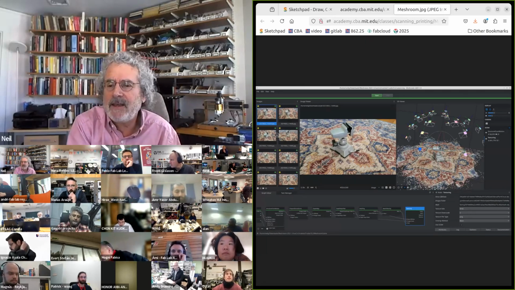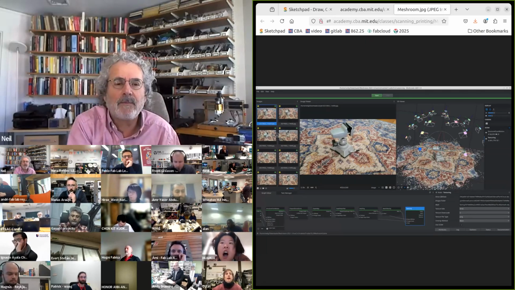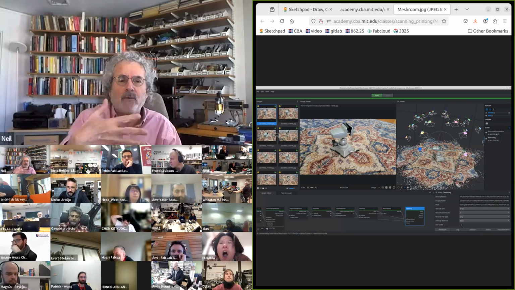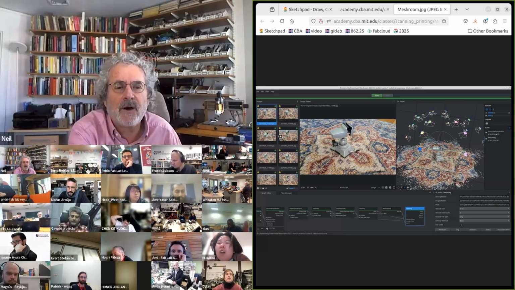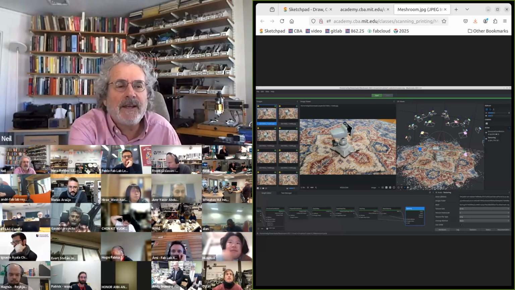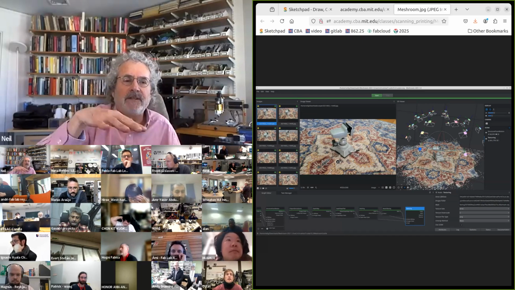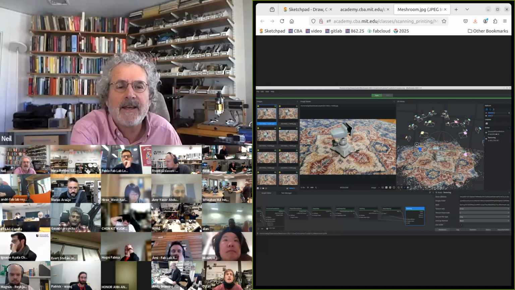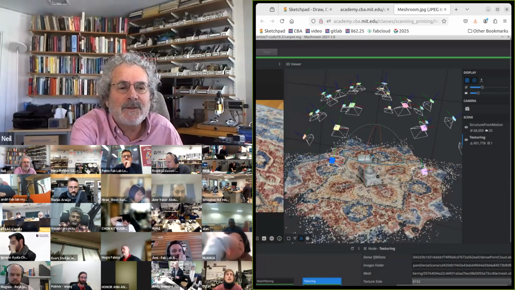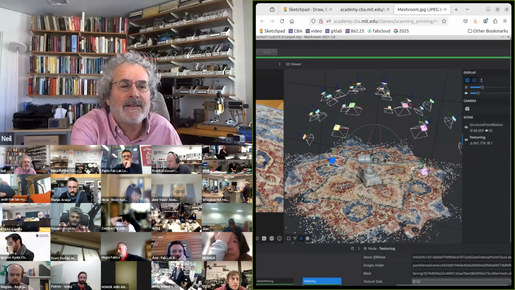feed it to it, and then it solves a very hard problem of figuring out what object fits all those pictures. And so here I did it with this little work vise, and I'm doing it on this carpet intentionally because the carpet gives it information that helps it orient it. And if you zoom in, you'll see it got most of it right, but it didn't get all of it. It did pretty good, but it didn't do a perfect job.